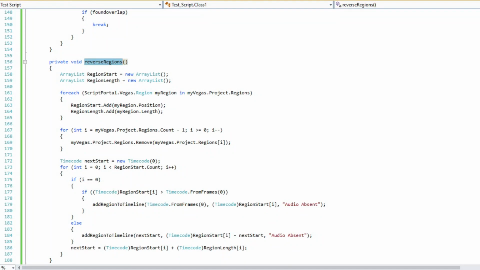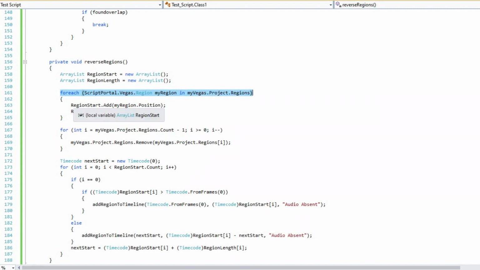And so I am going to create an array list for all of the region starts. So that's going to be a new array list. And then I'm going to create an array list for the region length, which is also going to be a new array list. Then I'm going to go for each of the regions, just call it myRegion, in myvegas.project.regions.